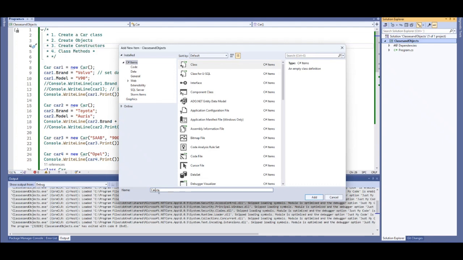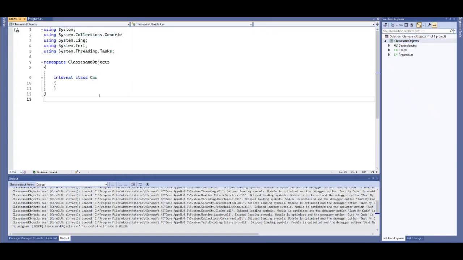Now when I create this file, of course, it will automatically create the class, and I can add it to my program.cs file. Let's add it. Now, yes, it is ready with the library. Later we are also going to discuss using libraries. It adds the relevant library. And here it is an internal class. It can be public also, but by default, it is an internal class.